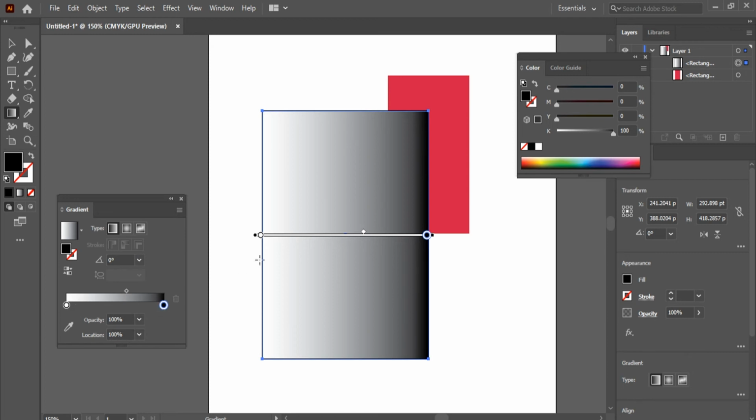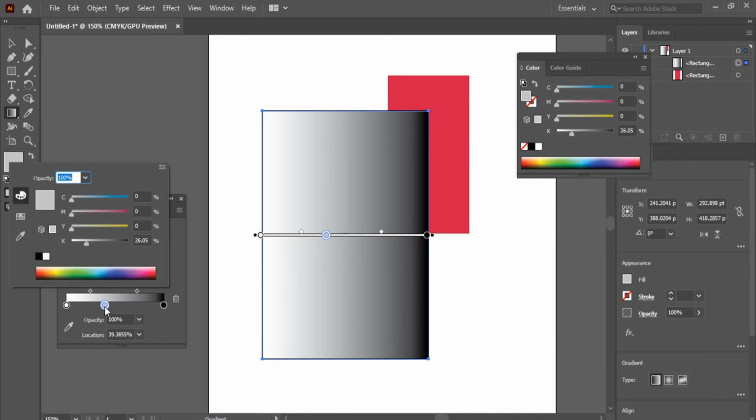This slider bar here is the same thing as these controls right here on this bar, but from here what you can do is you can add colors. So you'll see that in the middle nothing happens, but if I have my cursor just below the line, you'll see that the cursor now has a plus button in front of it, or to the side of it. What I can do is I can click and add a color. I can then double click and it'll bring up a menu that allows me to change that color.